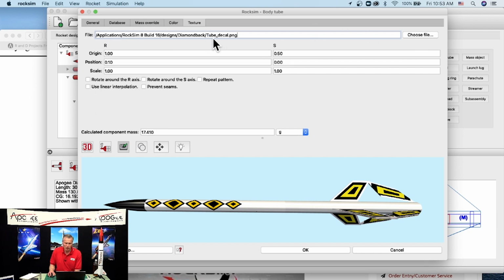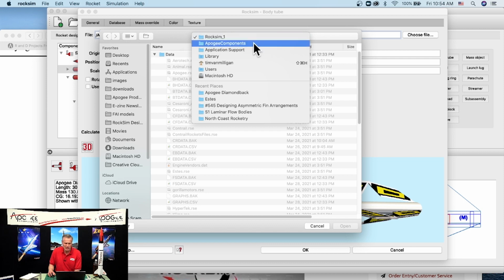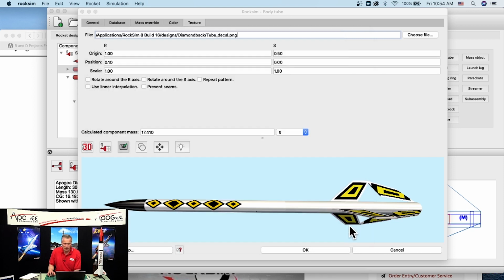So right now the current one is tube decal, but I'm going to change it to the Apogee decal. So I'm going to choose file. Now I got to navigate back to that folder. On the Macintosh, it's pretty easy because it remembers the last folders that I visited. So here's the Apogee Diamondback. Okay, so now I'm looking for that decal file, and I'll just select it and click open.